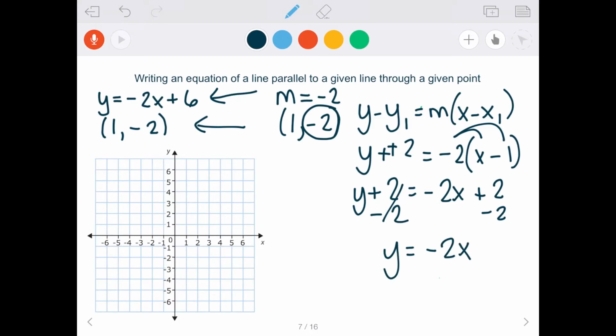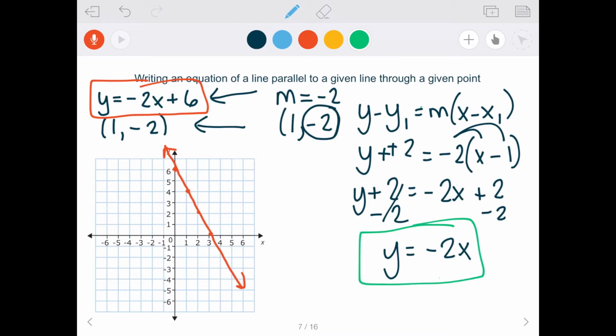All right, now if I wanted to graph these two, y equals -2x plus 6, well, I know that it has to go through 6. And if the slope is -2, I can either go up 2 and over 1 or down 2 and over the other way 1. So it would be like this, down 2 over 1, down to, oh, no, wait a minute, that's wrong. It has to be negative slope. That means it has to go this way, down 2 over 1, down 2 over 1. Here's what that line would look like. And if we graph the other line, it should look like it is parallel.